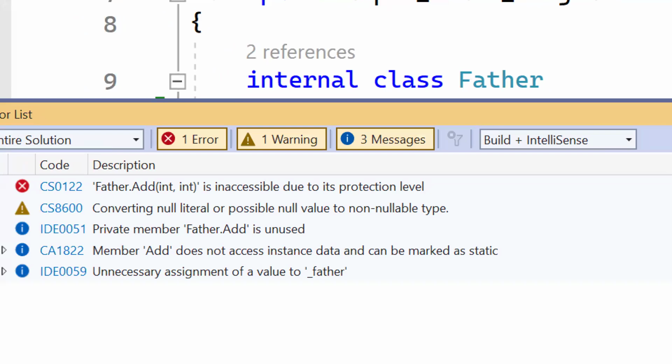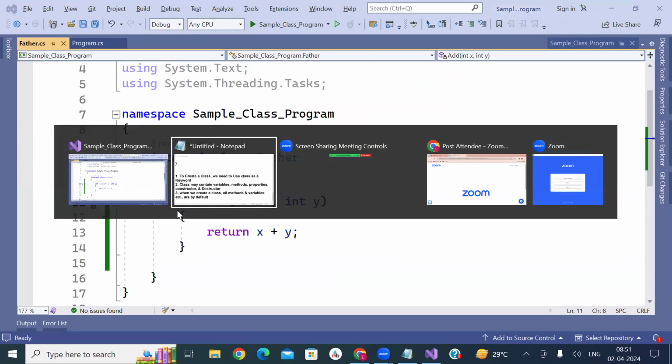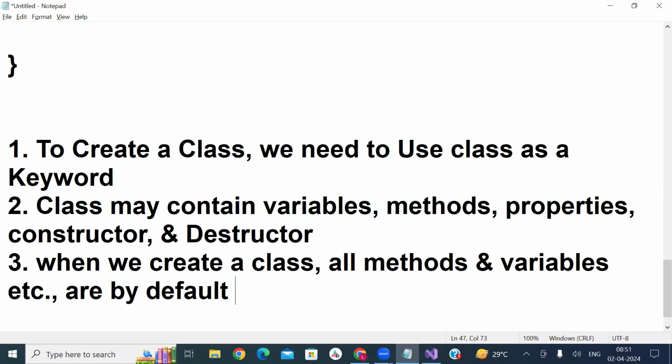Father dot add method. Father dot add method is inaccessible due to protection level. It means that if you're not declaring an access specifier for a method, by default it is private access specifier.